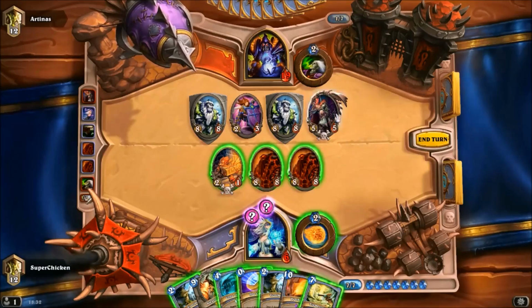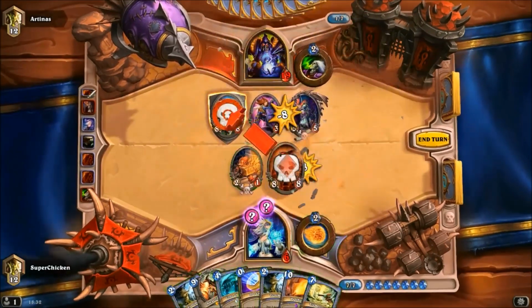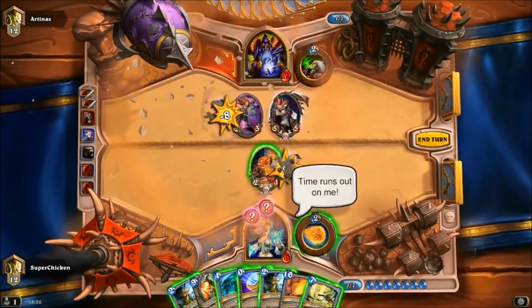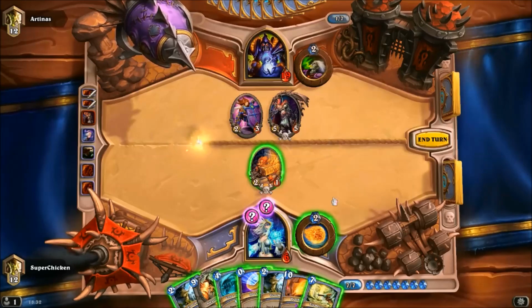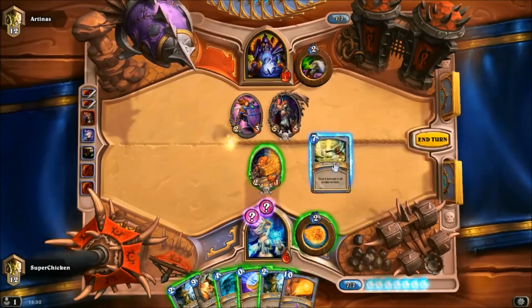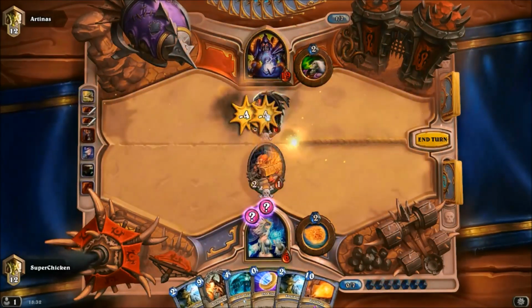Alright, so I'm going to trade away before he gets one of my Giants using one of his Void Terrors. That's actually an interesting point. You want to get rid of your good targets, because he can use a Void Terror on Sylvanas here, and that's no good. I think I'll probably just get rid of both of these creatures, though, and just Flame Strike them away. Yeah, I'll do that. Get rid of it. Hit that.